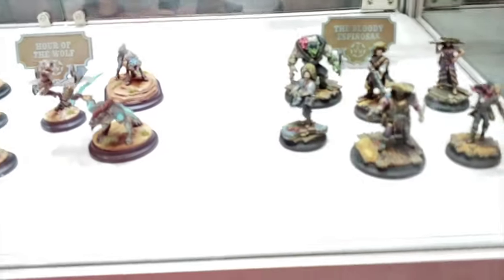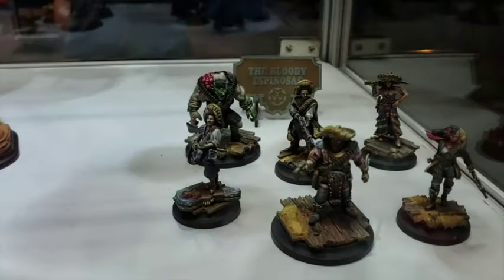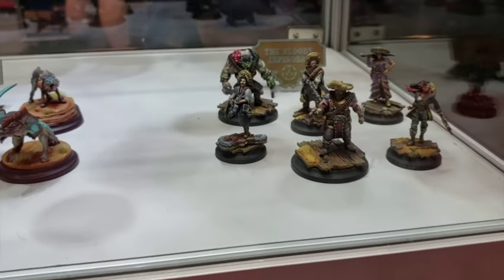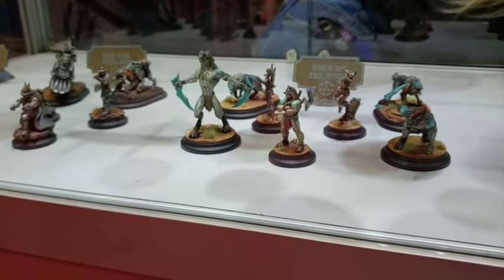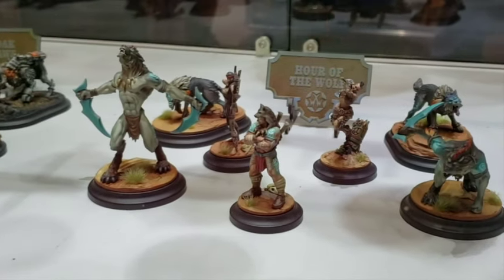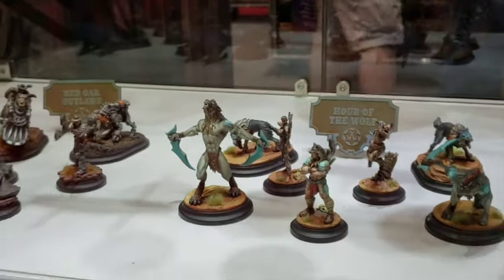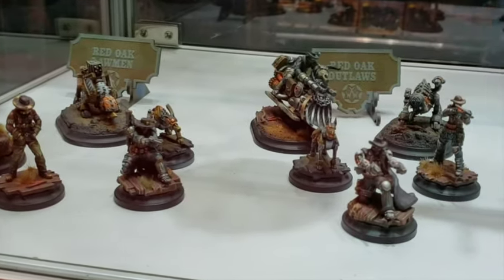And then down here, we got the Bloody Espinosas. Warrior Nation, this was their last posse set. Lots of wolves. And last but not least, we had the Red Oak Outlaws and the Lawmen. And these both come in the two-player posse set.